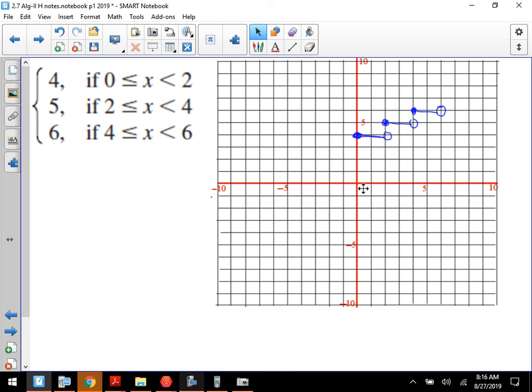Let's see. So let's do this. You've done those graphs. For homework then, or add to what you have, you still have some room on your graphs, I would assume, right? So you have some graph paper? Okay. What I'd like you to do is the same section, the next page over, we'll do 27 and 29, and then I want you to write the equations for 35, 36, 37, and 38.